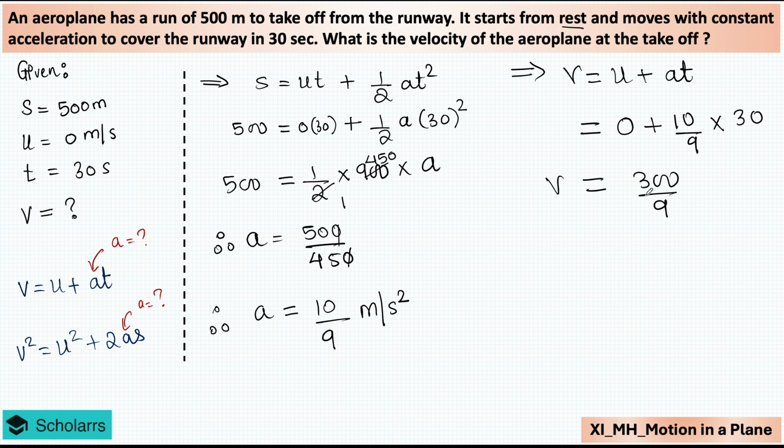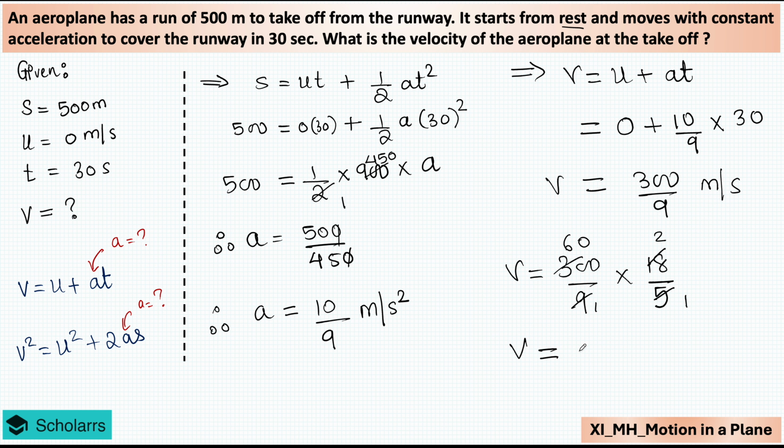One more thing. If you are finding aeroplane velocity, you can go with kilometer per hour. No issues if you go with meter per second. So this value is in meter per second. Same thing, if I wind up with kilometer per hour, then what do I have to do? I have to multiply this by 18/5, right? Simplify this. So 5 1s and this is 6, 60s, 9 1s, and this comes to 2s. Therefore final velocity seems like 120 kilometer per hour.